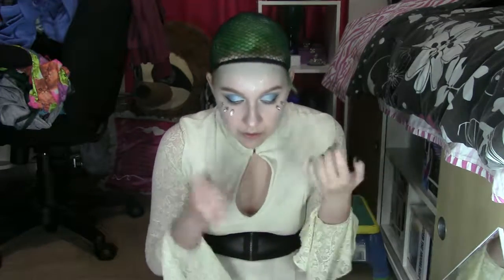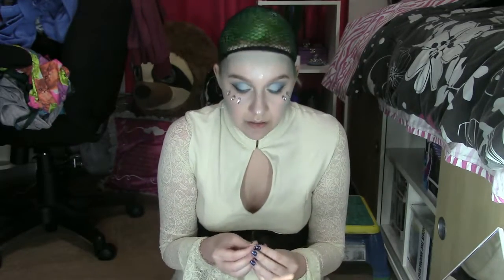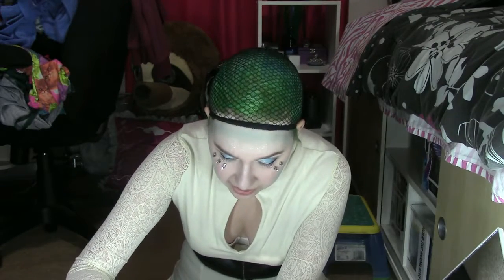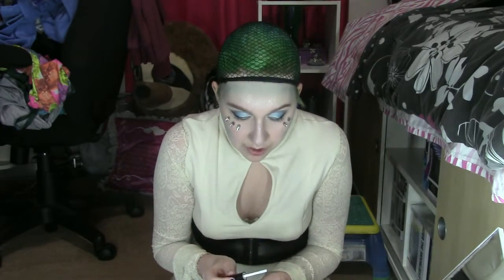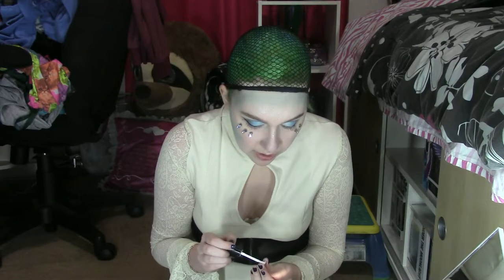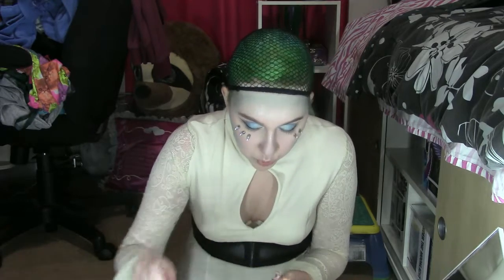We also checked Sally's. They didn't have any either. Almost no one had any stones whatsoever, not even these little loose ones. So we ended up going to a different Walmart, and they had these. Thank God. And I'm actually not using the adhesive that came with them, because the adhesive didn't stick very well. I tried my glitter glue. So today we actually popped by Walgreens, and I'm using some Duo lash glue.